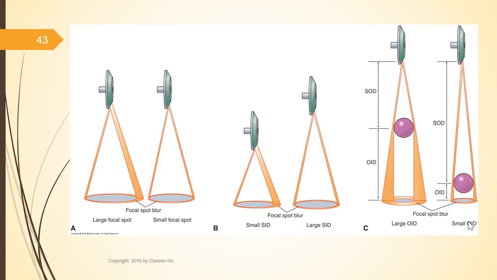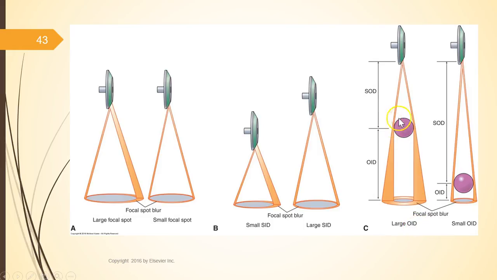Here's another slide from another textbook, and this shows all three of those things that affect it. And let's look at all three of them individually. When you look at a larger focal spot versus a smaller, look right here at the difference in the penumbra. Much more on a large focal spot than in a smaller one. Here is with source to image receptor distance, or SID. So the closer you get to it, the more penumbra you get. Smaller, the further away that you get. And here's your object to image distance. Now, I always just say image instead of image receptor, but that I is image receptor.